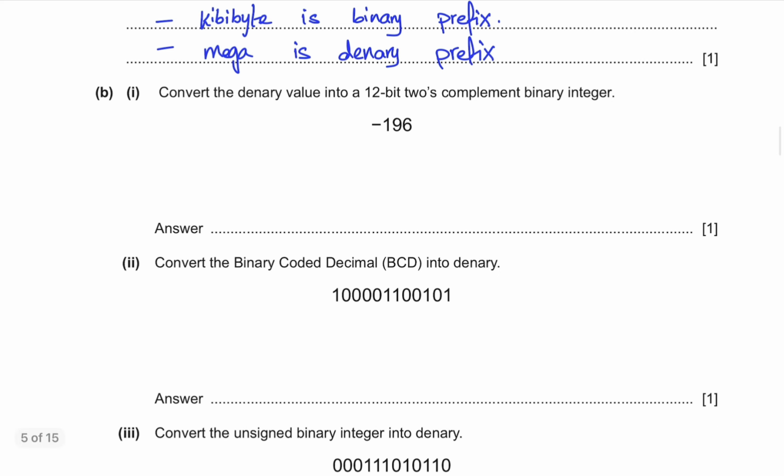Convert the denary value into a 12-bit 2's complement binary integer. So minus 196, you have to convert it to a 12-bit 2's complement binary integer. How are you going to do that?